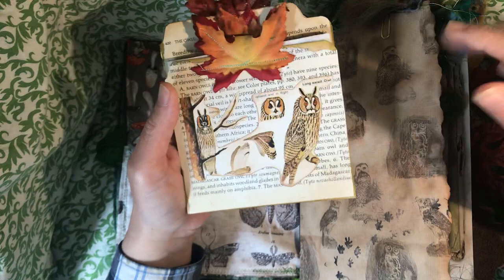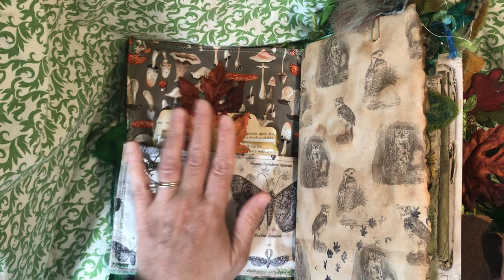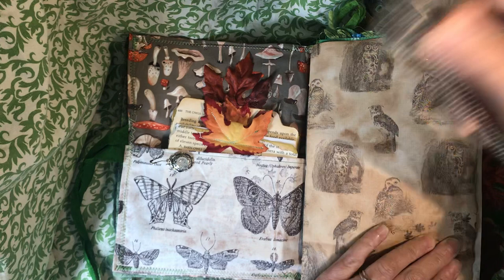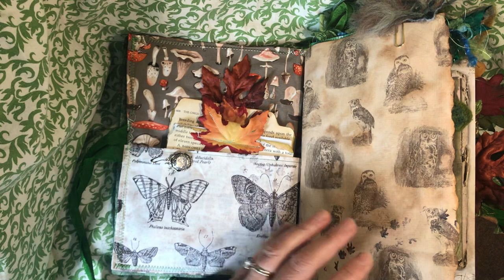All the closures throughout the book are magnets because that's like magic. This is a single signature that is just tied in. Once you finish up with this journal, the cover is reusable — it was too intense a cover to have it be a one-time use. You can put in new journals, and it fits a standard size piece of paper folded in half, just shy of six by nine. So if you fold an 8.5 by 11 piece of paper, any of those size single signature journals will fit.